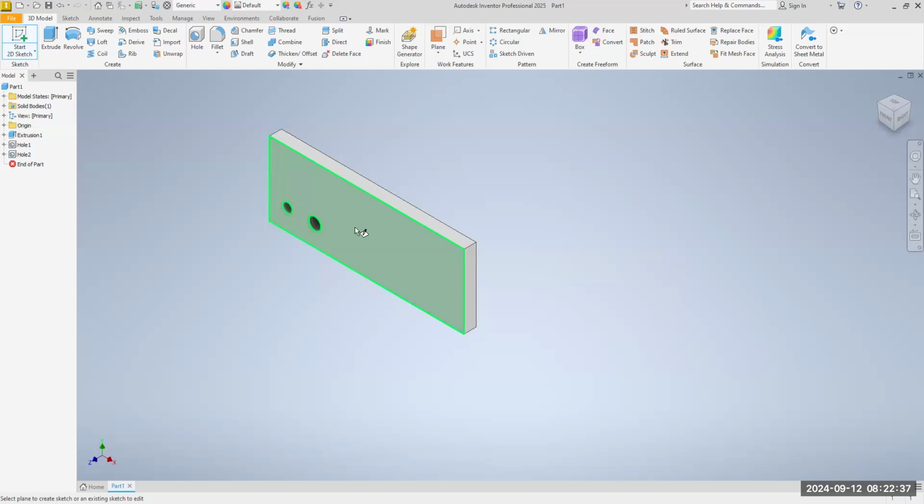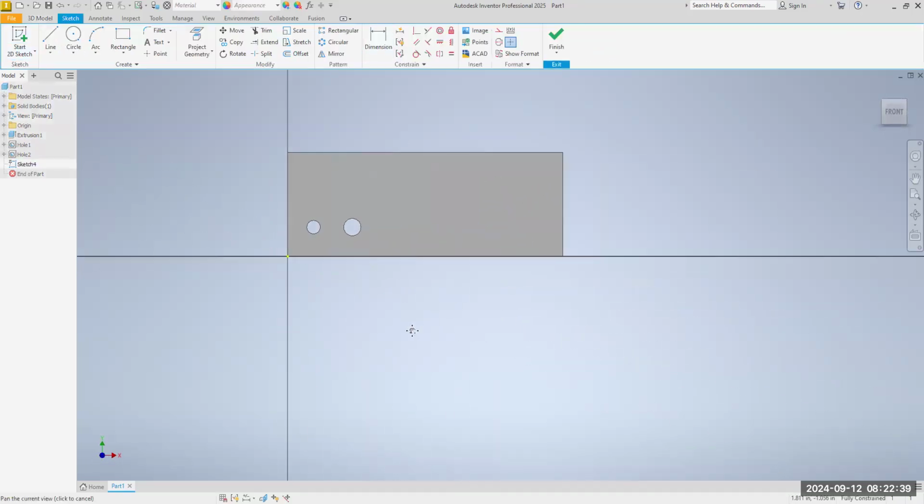So start 2D sketch, and click on this face. I'm going to do the same thing I did last time. I'm going to point. Now look, see how I'm hovering? I'm hovering. I didn't click. And I'm going to drag out roughly about that far. Click. Do a right click. Okay. Now we need to dimension this. Go to dimension. Click on this edge.